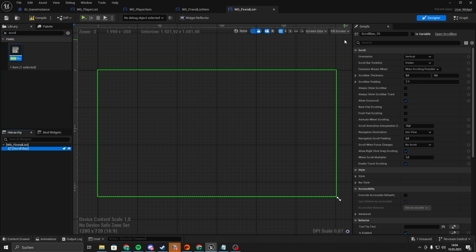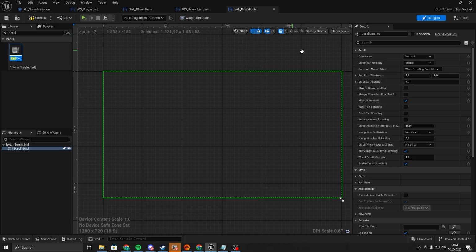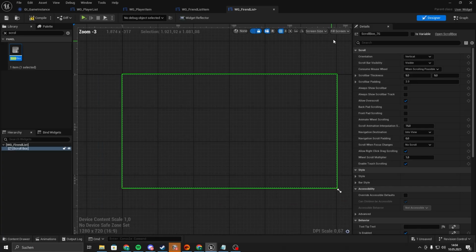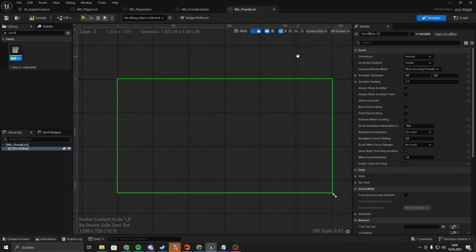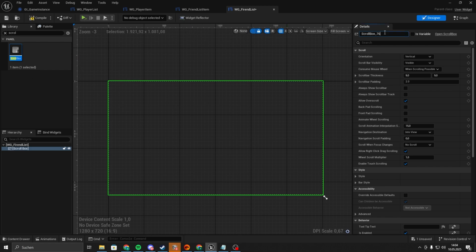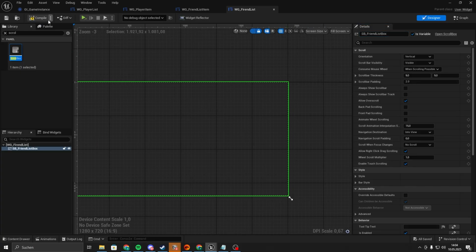We will be using the scroll box, and for that we can leave it as fill screen and just resize it on the widget where we will be using it later. And I will just rename the scroll box to SB friend list box and make it a variable.